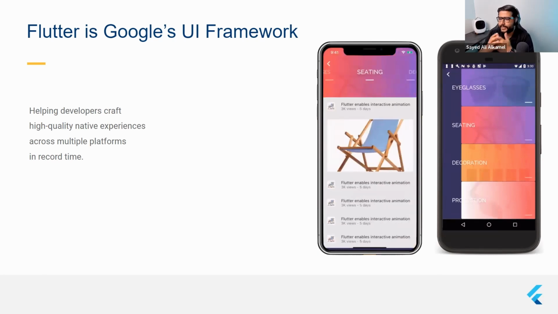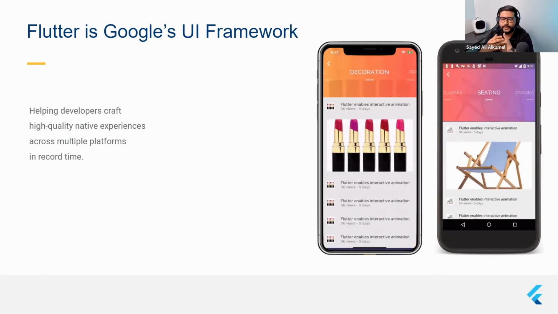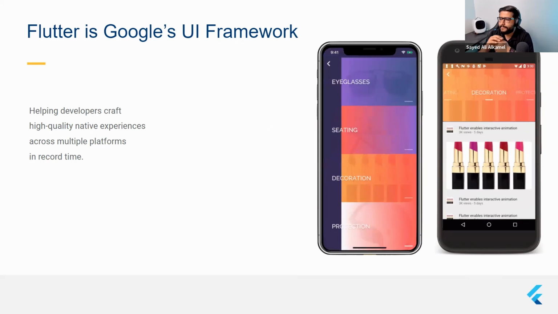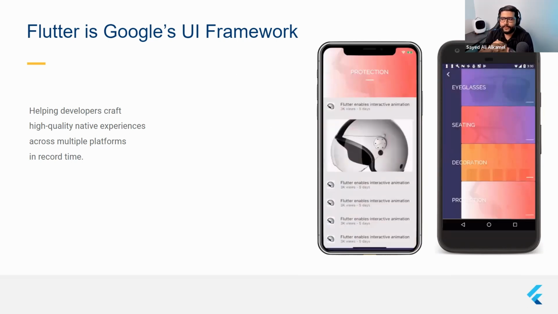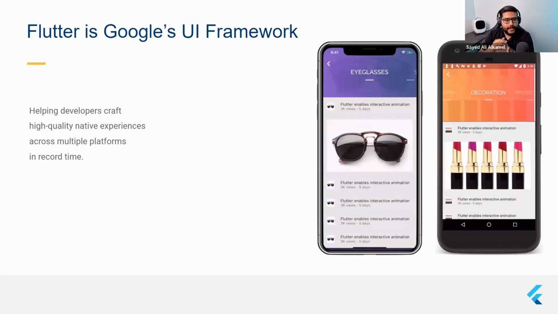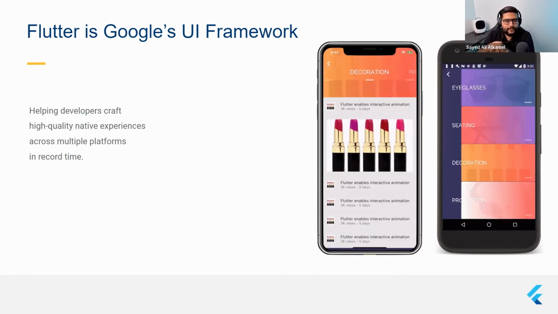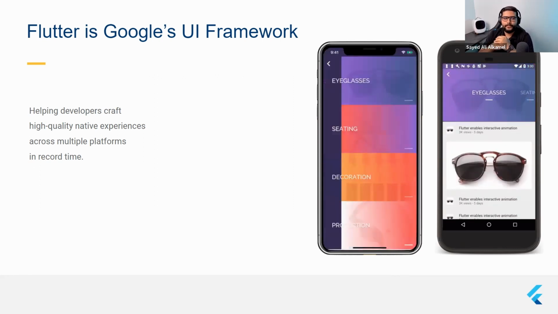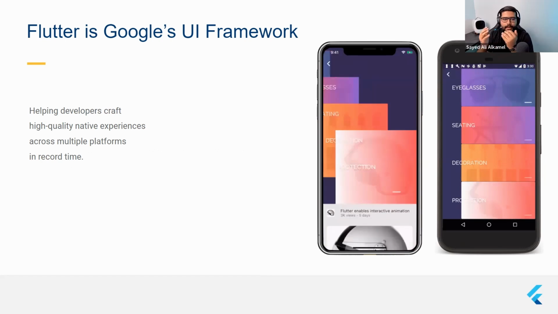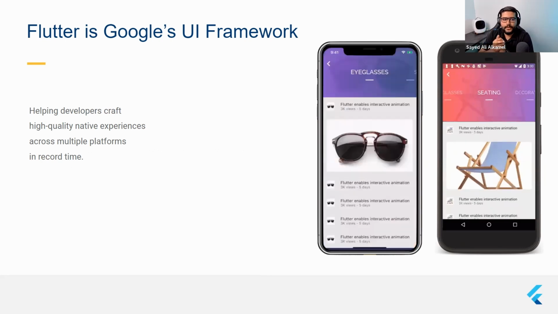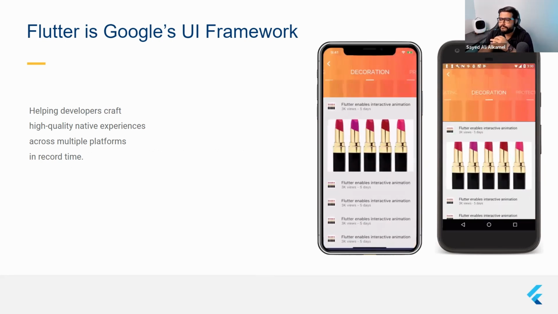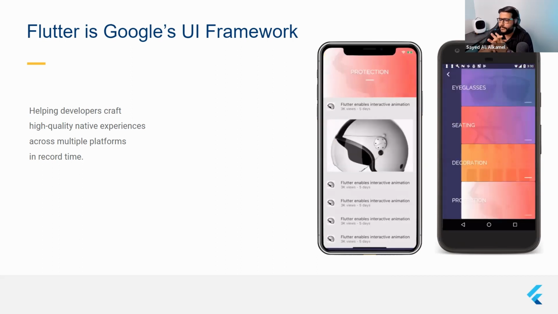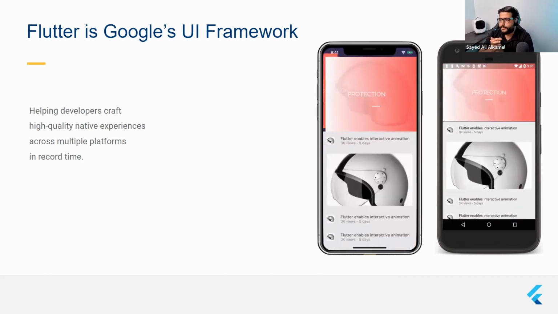However, I wanted to share with you how it was introduced to me and what kind of things really made the choice to go to Flutter. So Flutter is a Google UI framework that is built for building high quality native experiences across multiple platforms in record times.